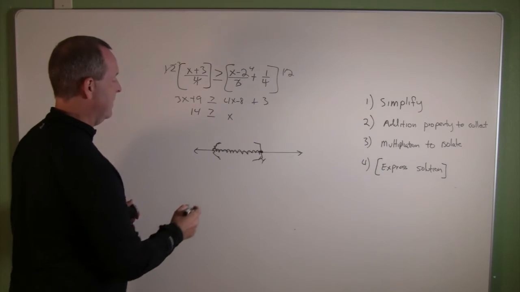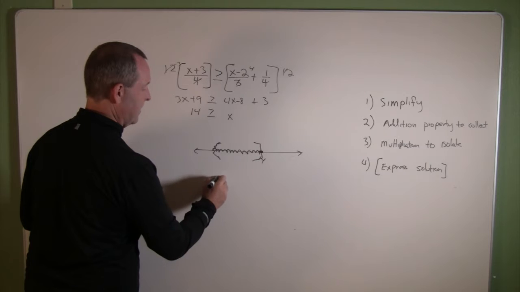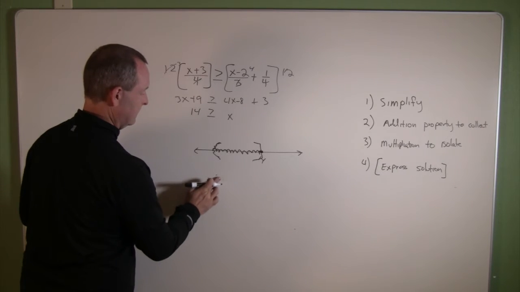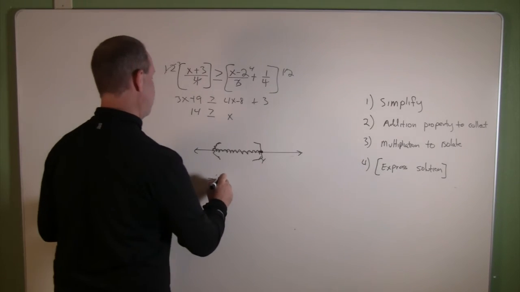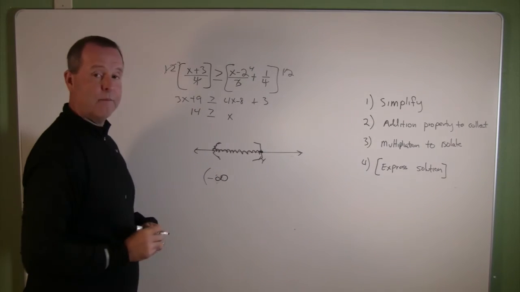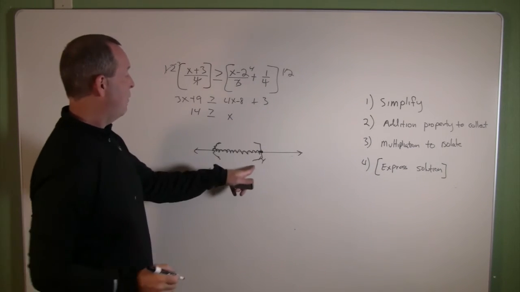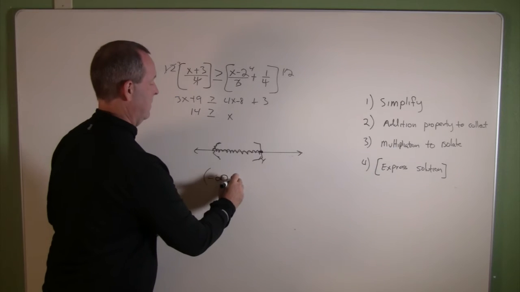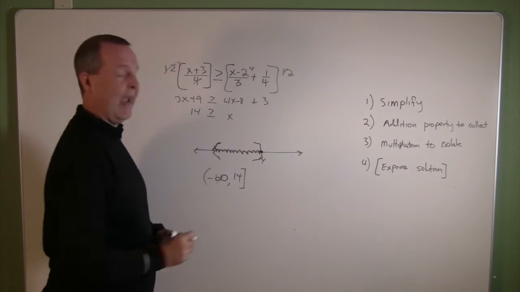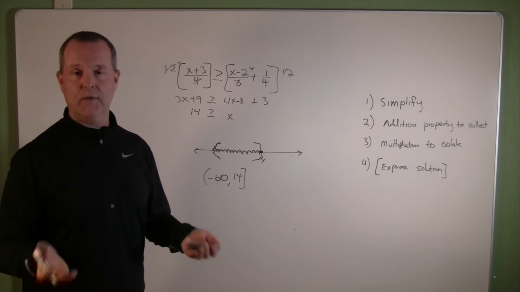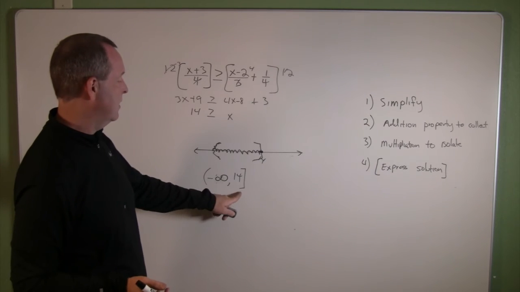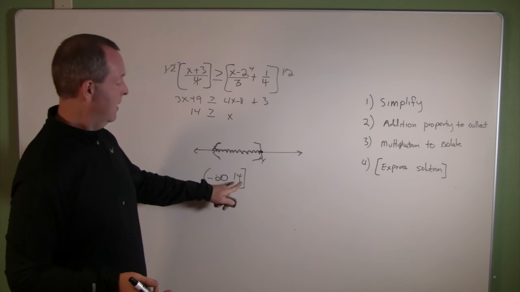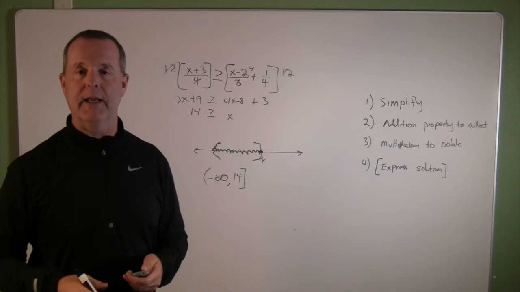Interval notation then, I always start left to right, so it's from negative infinity, see if I can draw a negative infinity on the side, with a soft bracket. Now 14 is a solution, so we identify that by having a hard bracket. And so that's a definition, or that's a designation. When 14 is a solution, we'll use a hard bracket as opposed to a soft bracket.